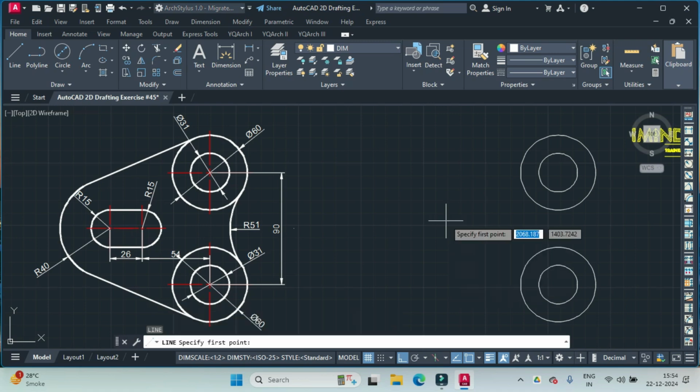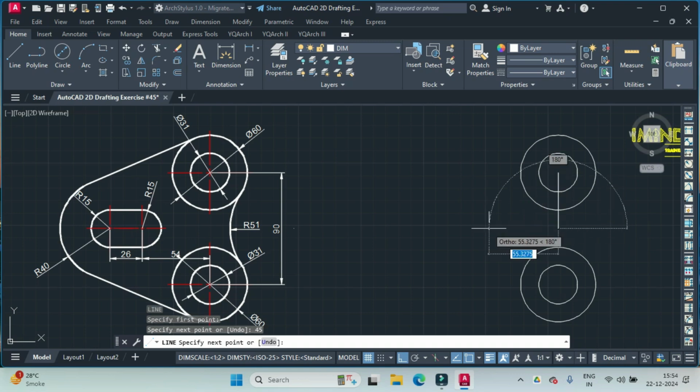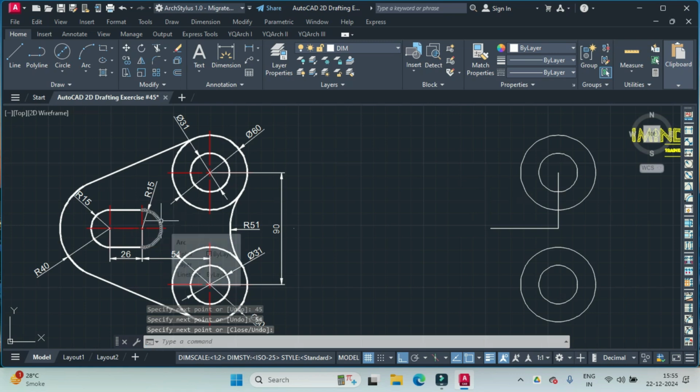Then we would use the line command and specify the midpoint of this circle extending downward 90 divided by 2, that is 45 units, and extending to the left 54 units and hitting enter. Then we press enter to end the line command. Now we'll draw this circle of radius 15.